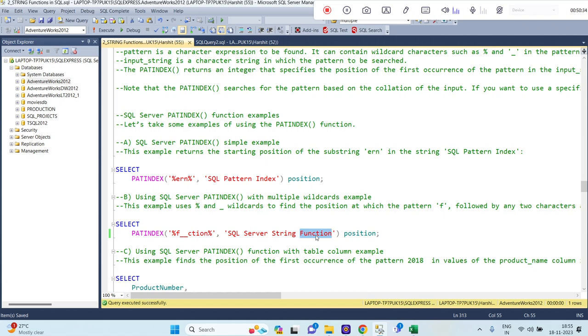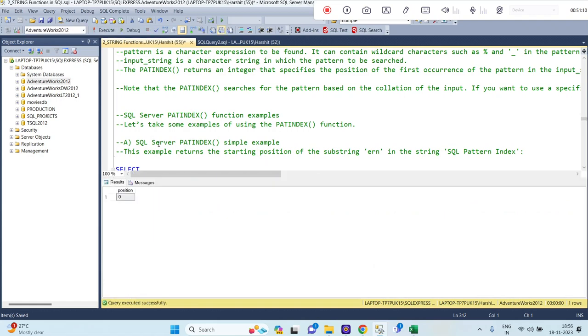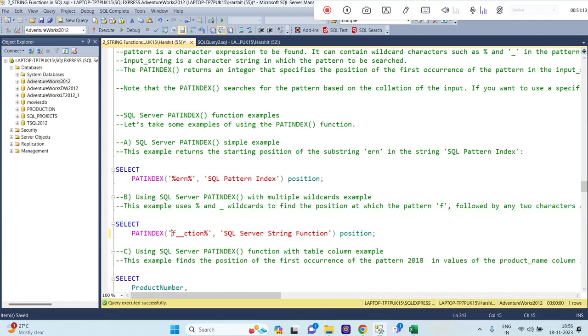There is a search operation with a percentage before and after the function. So what if we remove the single percentage from before the function? What will it give? This one you are telling, or this one? Any side. Can it be used for a single search operation? Like this you are telling, right? I have removed this one. Let me try. Zero.